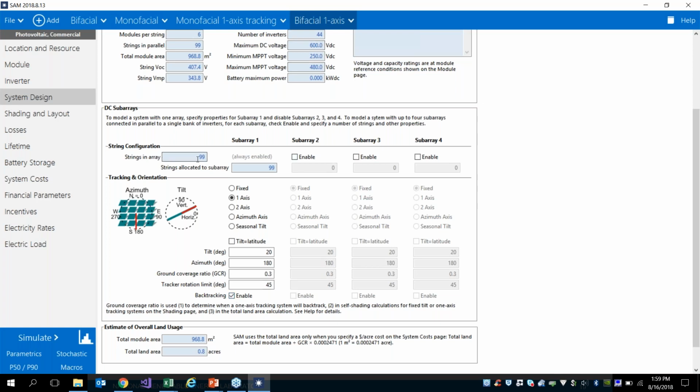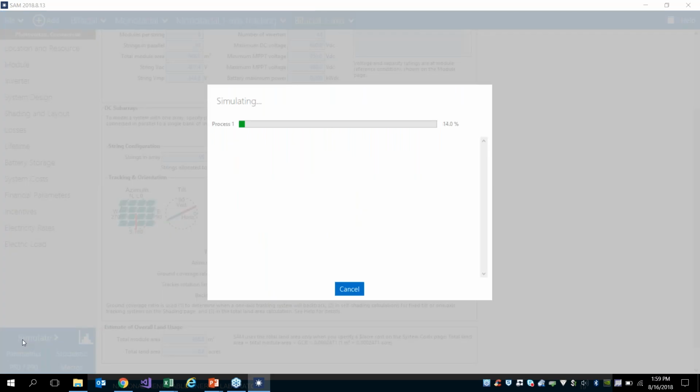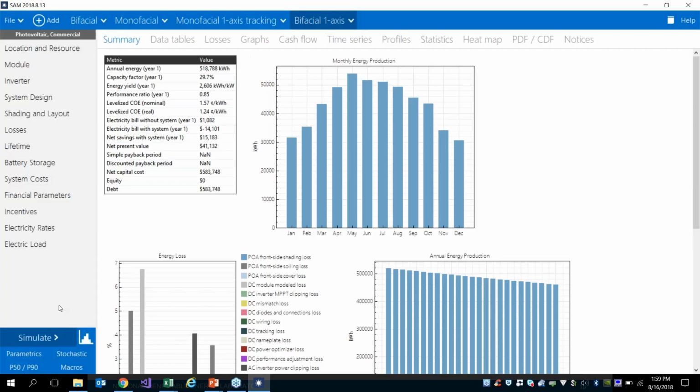That is another feature that I could have highlighted. The backtracking algorithm certainly is available to use with this model, though it is still only considering the front side irradiance. And so it's going to be trying to reduce all of the shading on the front side, which may be a positive effect for the rear side, but it's not specifically tied to trying to increase the rear side irradiance.